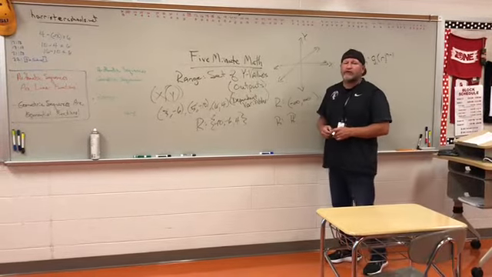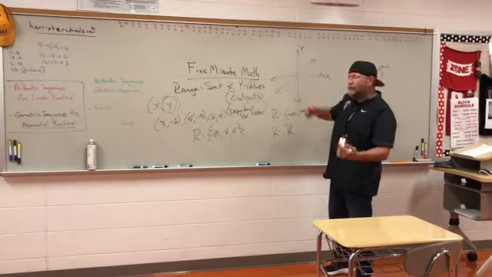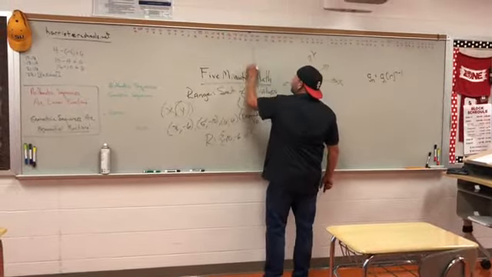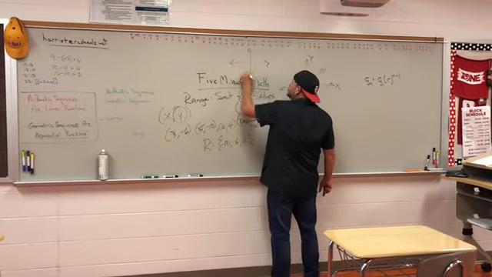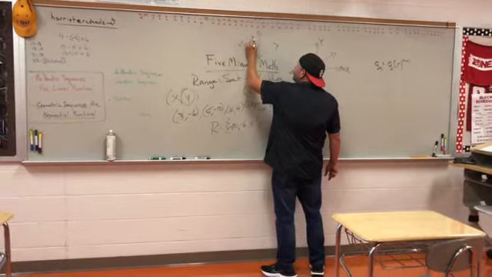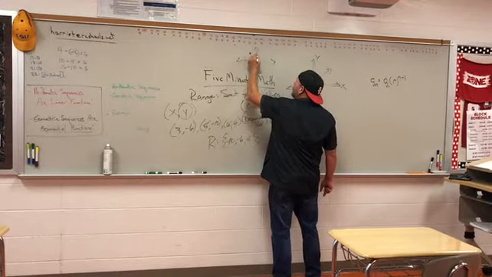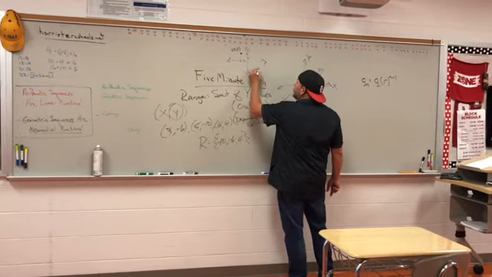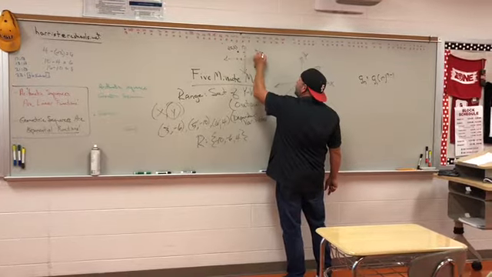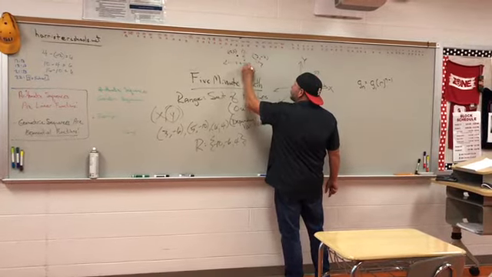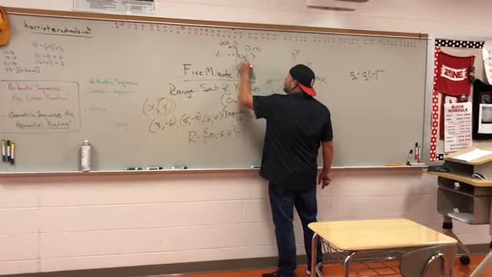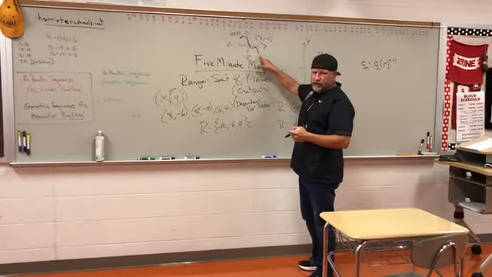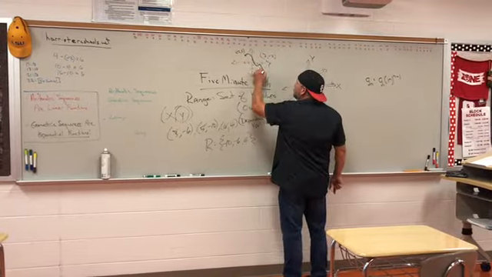Now, what if we have a graph that does have an ending, maybe a top, a bottom, things like that? Let me give you one example. We'll come over here to this space. Let's say I have a graph that has a closed-in point right here, located at the point (-2, 2), and I have a point down here located at (3, -2). The graph would do something like this. Both ends are closed in.